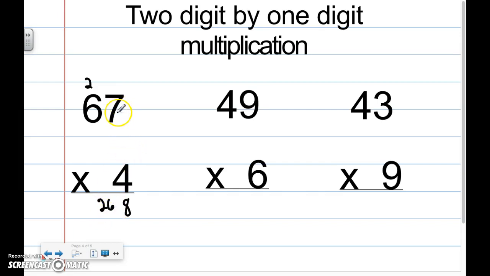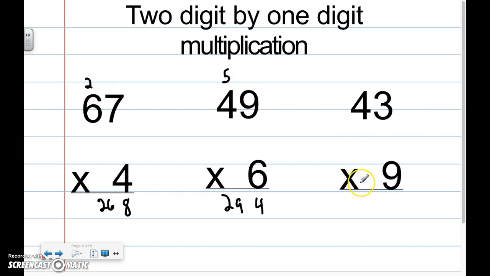So I do ones times the ones, then ones times the tens. Let's try that again. Ones times the ones, that's going to be 9 times 6. That's going to be 54. I'm only going to write down the 4, and I'm going to carry the 5 up here, okay, to the tens place. Now I'm going to do 6 times 4, which is 24, plus 5 is going to give me 29, okay? So you multiply this and then you add whatever's at the top if you have something to carry over. If you don't have anything to carry over, you just don't do that.